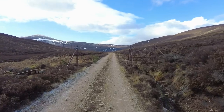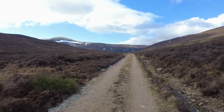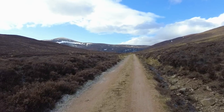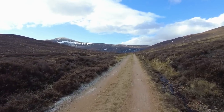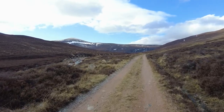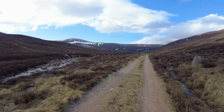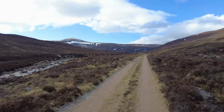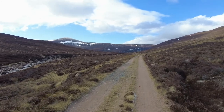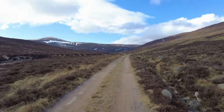I first climbed Mount Keen in 1998 — I was on holiday and I did the walk from Ballater. You can do a footpath from Ballater; it's more up and down, but it is shorter than from Glentana in Aboyne. I subsequently had the privilege of living in Ballater, 2008 into 2009. It's an amazing place to live, and to live in a place I once visited as part of my holidays I think is a great privilege.